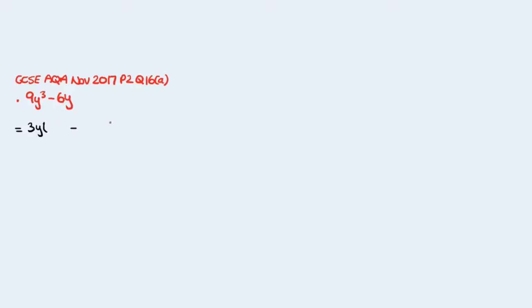Now let's fill in the blanks. So 3y multiplied by what equals 9y cubed? 3 times 3 is equal to 9, so we have 3 here. Then y times what is equal to y cubed? It'll be y squared, so it'll be 3y squared, okay? Because you just add the powers, 1 plus 2 is equal to the power 3. Now we have 3y times what is equal to minus 6y. So we have 3 times 2, okay? That would make this 6, and then let's do the letters. y times what is equal to y? So you don't have to include anything else, and that's the final answer.